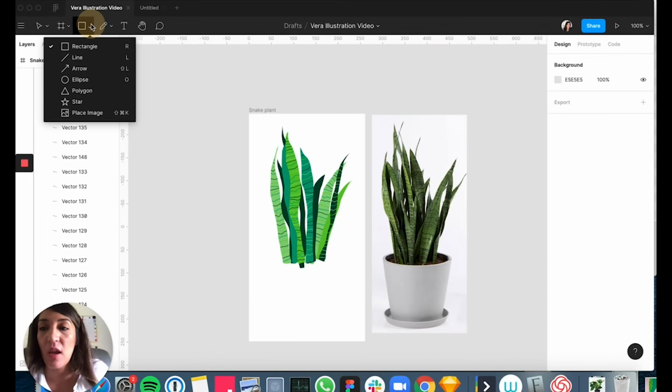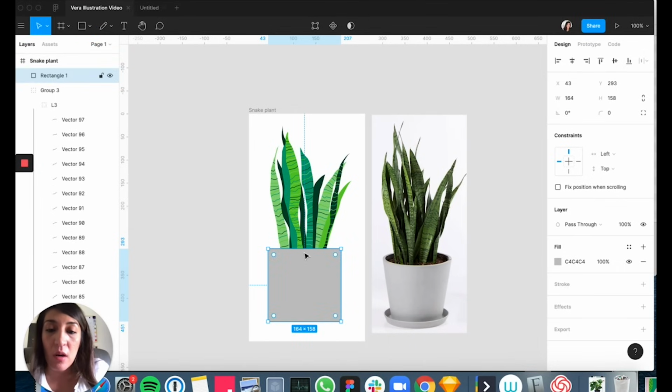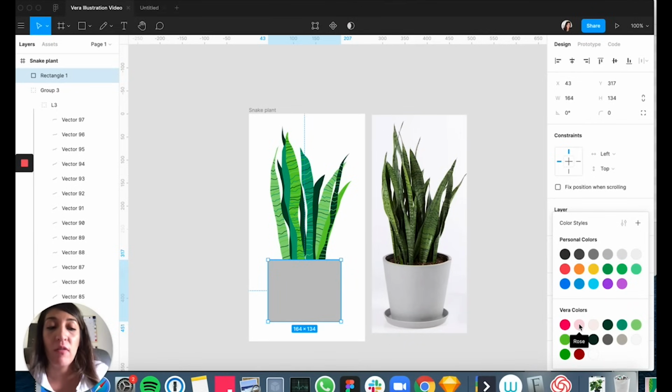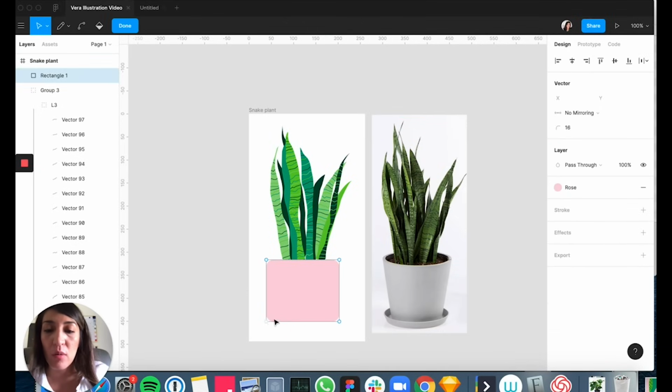So for that, I'm just gonna use the shape tool and just gonna use a square first, and then pretty much using the same pot that we have here. So I'm just gonna apply a color. Most of the pots on Vera are either going to be pink or yellow, so I'm gonna use a pink for this one. And I'm going to add just a radius here in this corner radius input field. So I'm just gonna add an 8. I try to keep everything on Vera multiples of 8, multiples of 4. I'm gonna use 16.